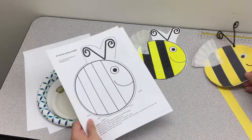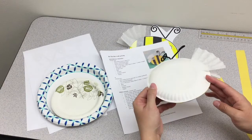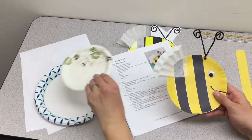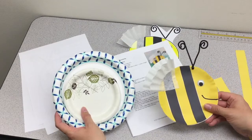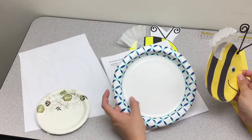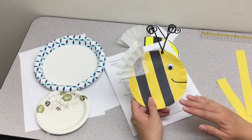So we'll start off with the first option. Something we discovered is that the cheaper, thinner white paper plates work better for this project than the nicer plates with a ridge — it's easier for students to glue onto a flatter surface. If you cannot find the dessert-size six-inch plates, a regular dinner-size plate will work and you just cut off the ridge. The plates are also kind of optional — you can use card stock instead.